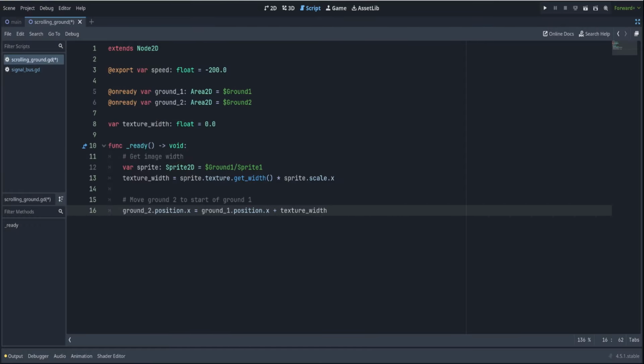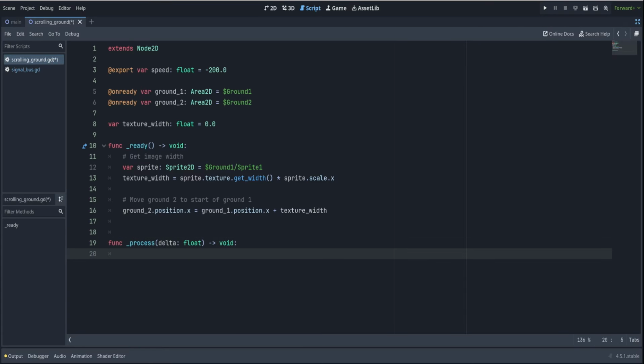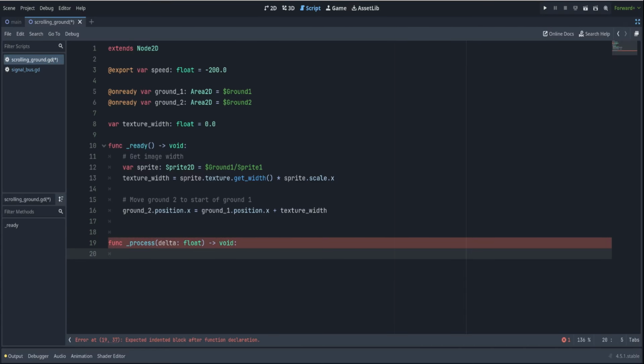Okay, then these ground pieces need to constantly move, and so that's got to happen in a loop. Our process function is a loop, and so we can put them in the process function. So let's say move both pieces to the left.